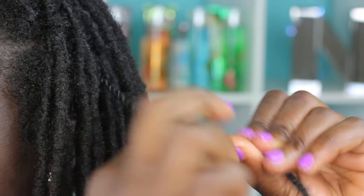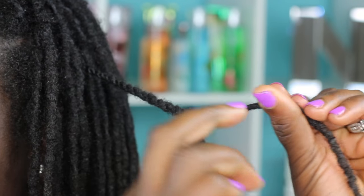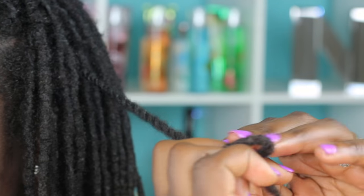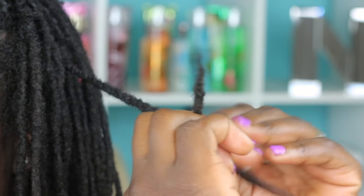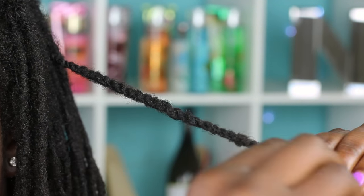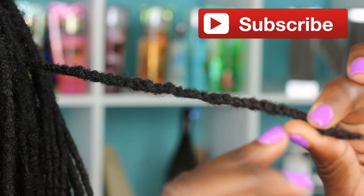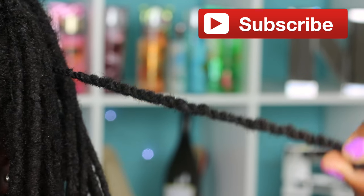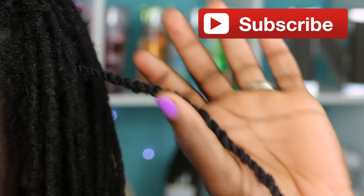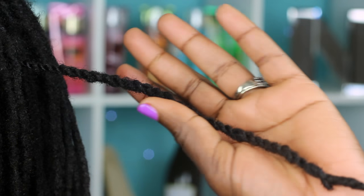Some people are having trouble keeping the locks, but in slow motion I am actually twisting each individual lock as I'm two strand twisting down, and you keep that going all the way to the end. Then here is your final results, and you can simply just put a rubber band on the end. And even when I let it go, you can see how it's staying without the rubber band. So if you use the single-loose twist method, this is a nice way to keep your locks combined.